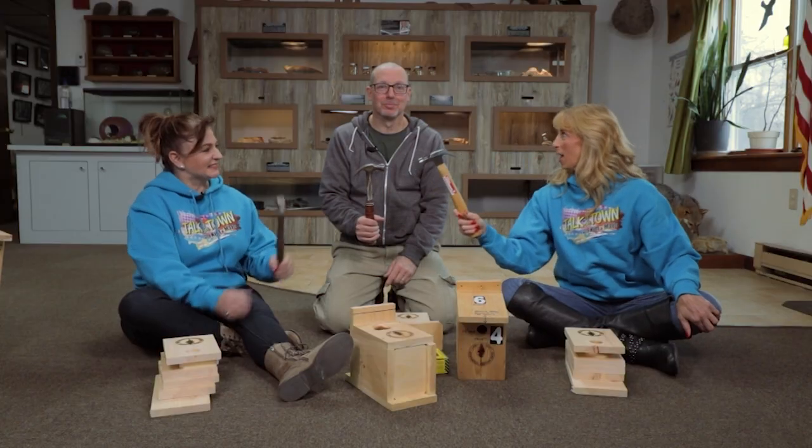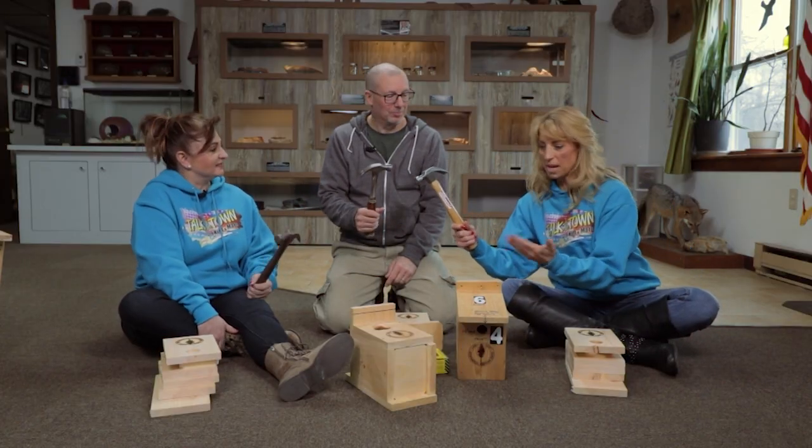This time of the year, it's great to get outside and listen to the birds sing. You can attract more birds to your yard if you put up a bird box. Our good friend Franklin Clock is a naturalist at the Carbon County Environmental Education Center. And as we found out, he's very handy with carpentry skills. The center sells bird boxes, so Franklin put us to work building some of our own. We do a bird box program here at the center for people who would like to invite wildlife into their backyards. We've got our hammers, and Franklin, we're ready to start making something here.